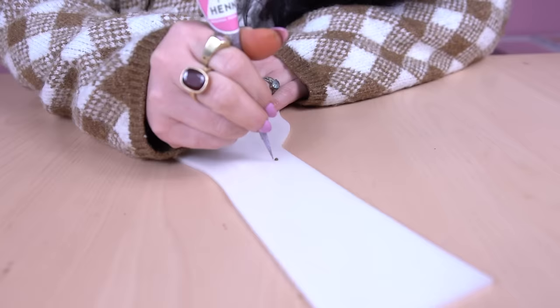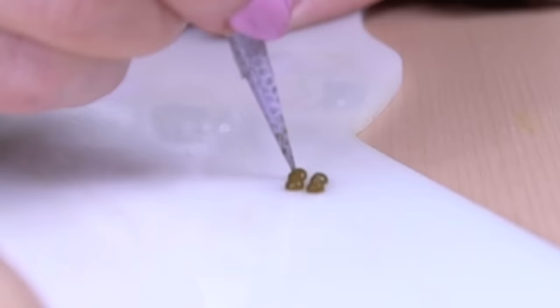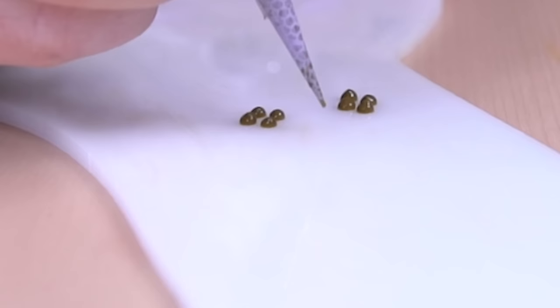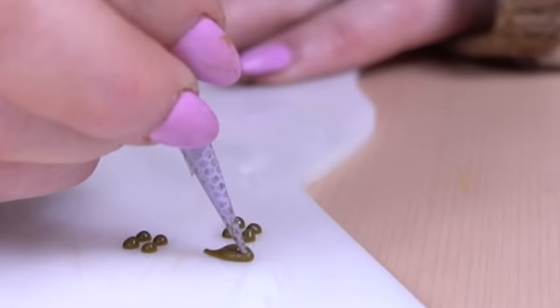The last technique I want to show you are dots as well as leaves. These are fun ones to add when you're just trying to fill up a space in a henna design — they come in handy but it can take a little getting used to creating them when you're learning how to hold a henna cone. We'll start with some dots — a little cluster of dots in empty space gives a beautiful effect. To build onto it, you can do some little leaves.